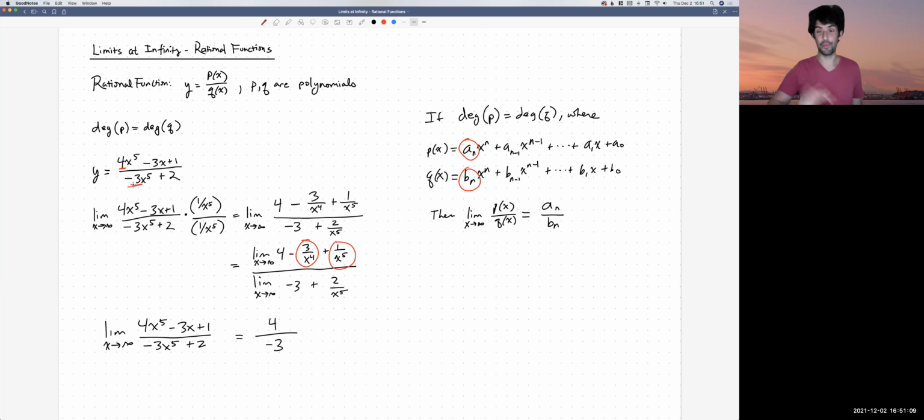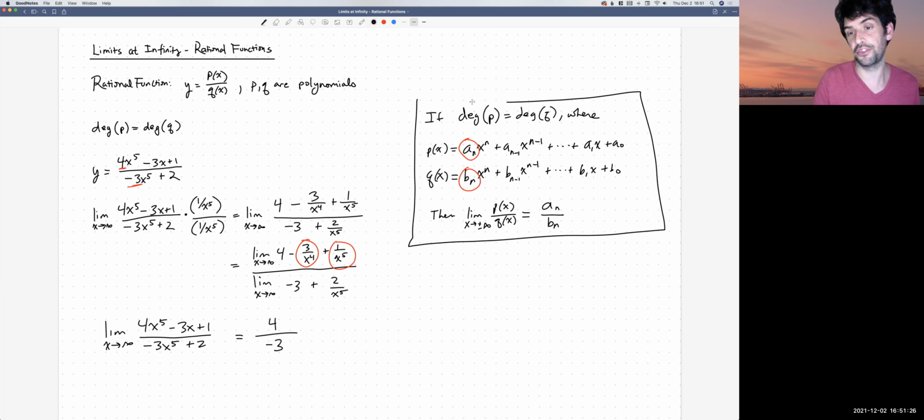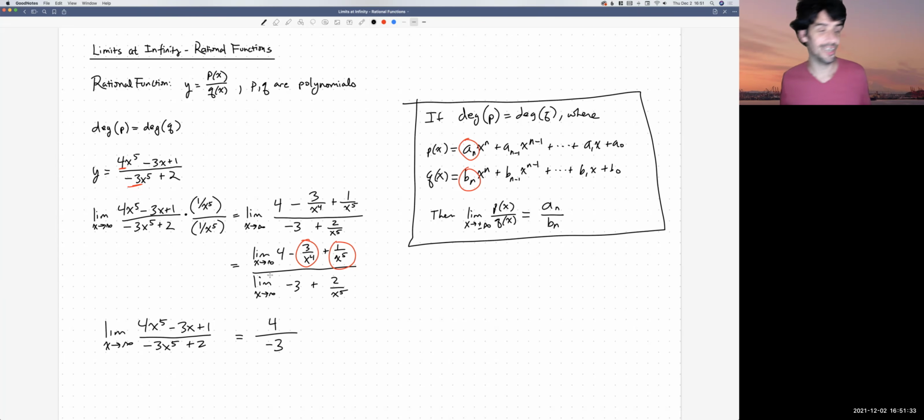And this works for positive and negative infinity, right? So I could put plus or minus here, right? We only ever do one of these. I'm just saying that regardless of which one you do, you'll get this result. And this is a nice rule. We don't have to go through all these steps to take these limits. We can just cite this rule, right? We know that if we're looking at two polynomials, same degree, we get to do this rule.